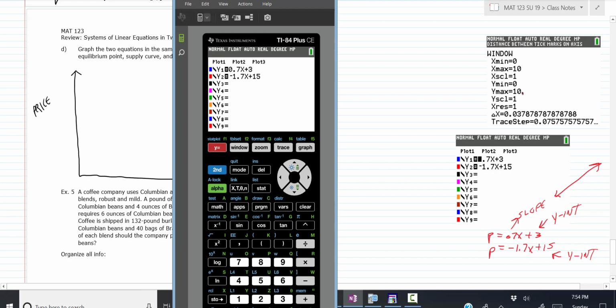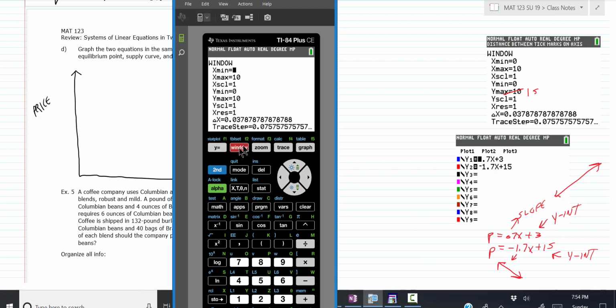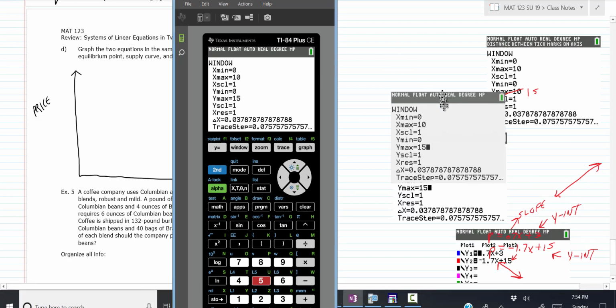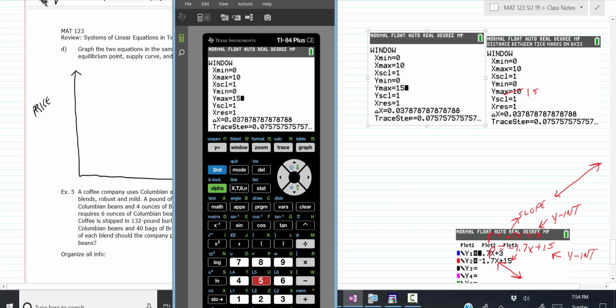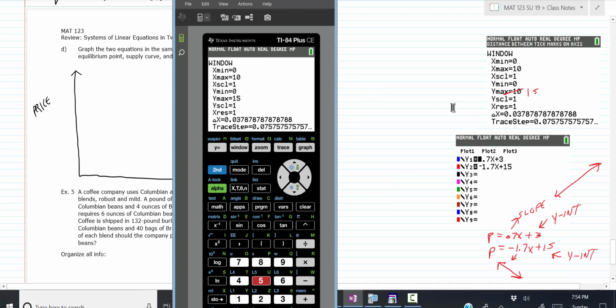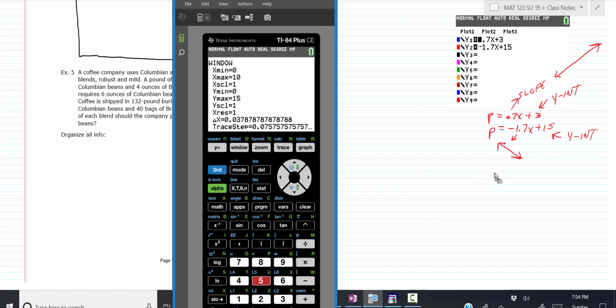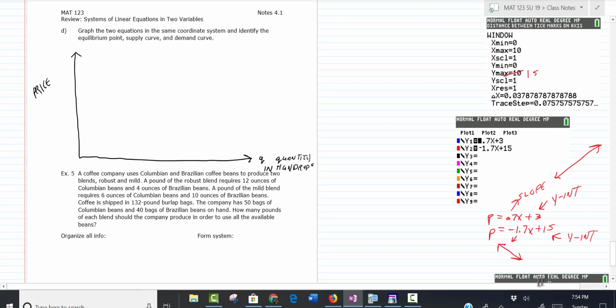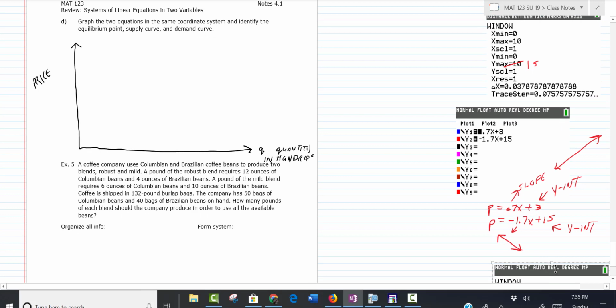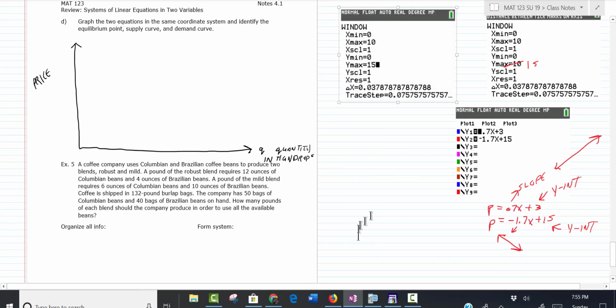The way I've got my window now, you're not even going to see it. So I would suggest that we take that up to 15. We'll change that. And then the slope is negative, so that means it's going to slope downward. So one equation slopes up, the other one slopes down. Let's change this y to 15, then we're ready to graph. I think that's in general a better way to look at it. So let me move this down here, and then we're ready to go ahead and graph.